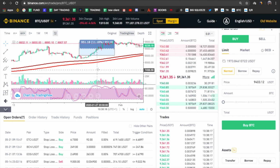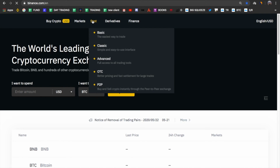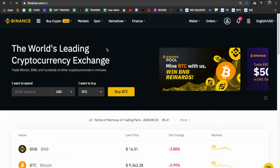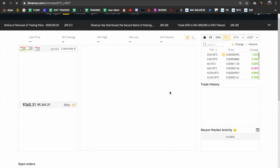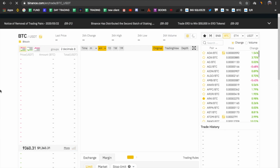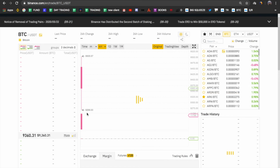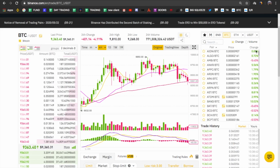And yeah, if you are going to use this strategy and do some charting here, you are going to need to go on, just like I showed you, the advanced interface, right? Not the classic one. If you don't need that and you are going to be buying or selling based on something else, you just need to go to the more simple interface, it's much easier, right? And we already talked about it. I showed you basically everything on it. So this is it for the video.